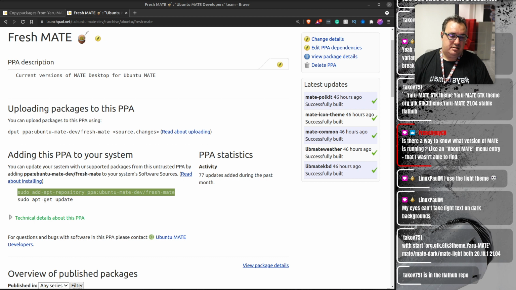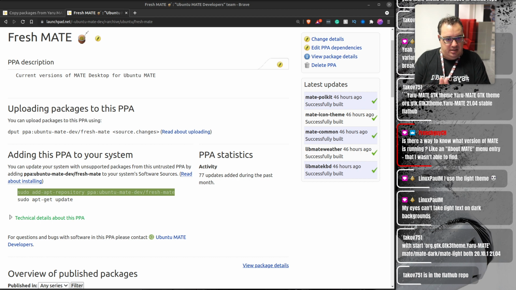Yeah, that makes sense. So the coloured versions are not referenced in the Flatpak, and the Yaru Mate GTK theme, Yaru Mate. Yes, that all looks sensible.